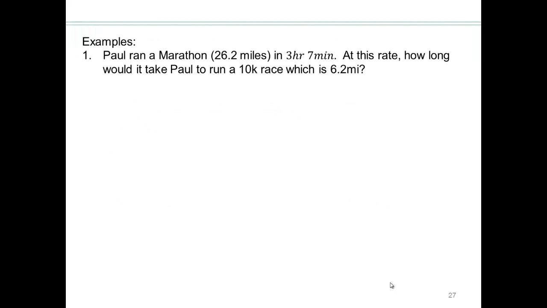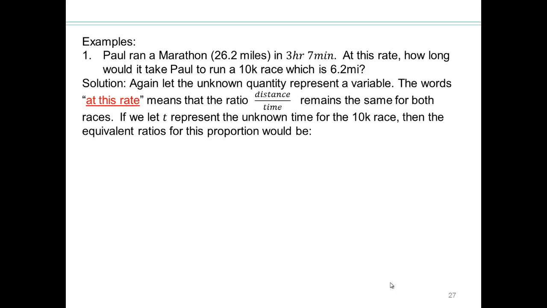So let's take an example. Paul ran a marathon, which is 26.2 miles, in 3 hours and 7 minutes. At this rate, how long will it take Paul to run a 10K race, which is 6.2 miles? So remember, when they say at this rate, that means at the same speed. If Paul were to run at a consistent speed as he did for the marathon for this 10K race, then they're asking you how long will it take.